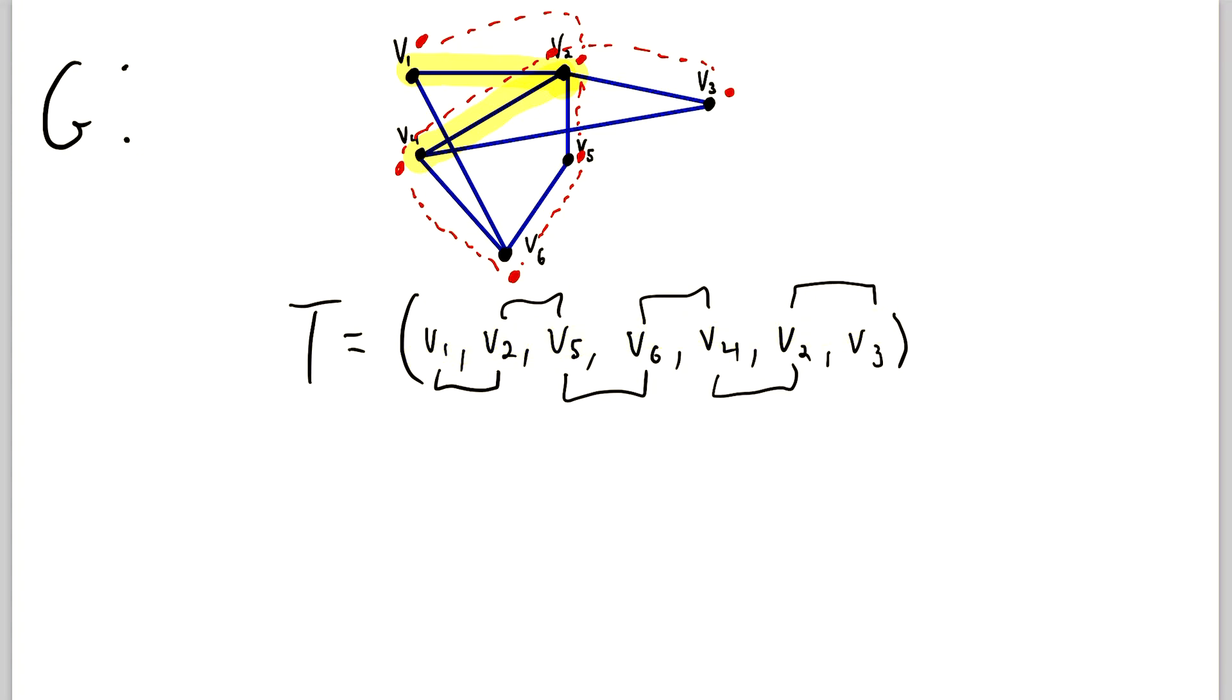So in a trail, every edge you encounter has to be unique in that trail. That is, you can't have already encountered this edge before. Otherwise, it's not a trail. In a walk, you could go wherever you want, as long as you're going from one vertex to some adjacent vertex. But of course, the trail throws in this one extra rule.